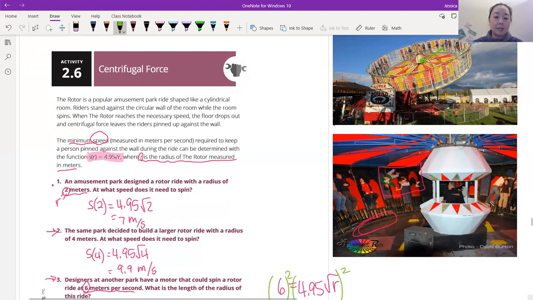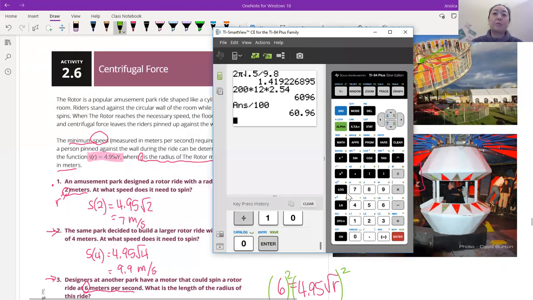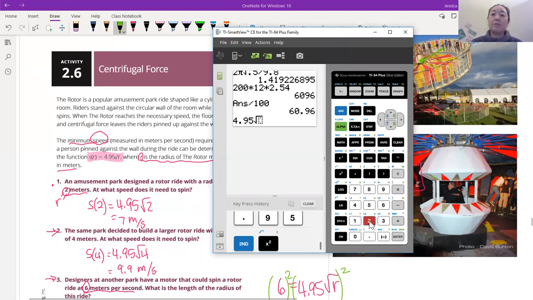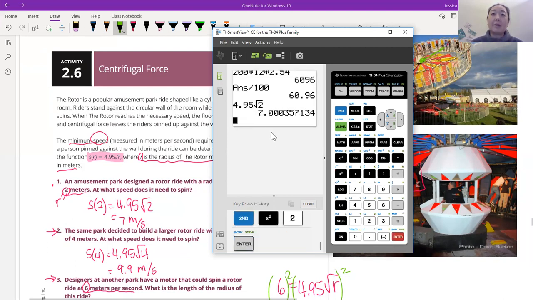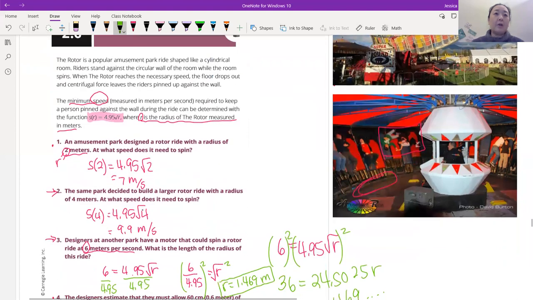You're going to put this into your calculator and out pops the answer, because we don't have to figure out square roots of 2 by ourselves. So 4.95, just like this, square root of 2. Make sure you're using the square root and not the square button. Some people get confused. You notice it's literally 7 and some very, very little change, but we're just going to round that to 7, right? We don't have to be that accurate. So it's going 7 meters per second. And then do the exact same thing for 4. So practice 4. See if you get 9.9 seconds. It's a good way to practice that.